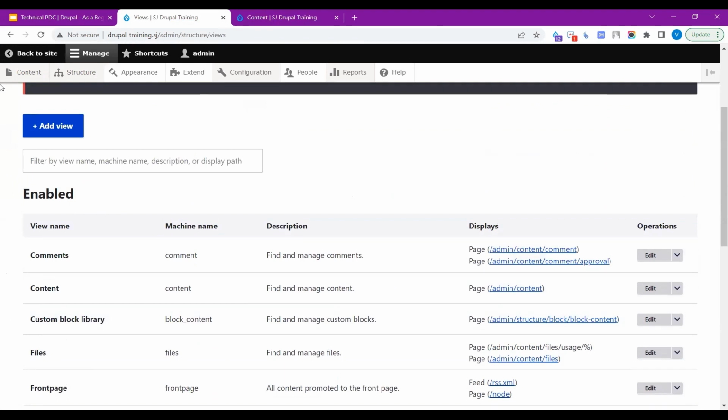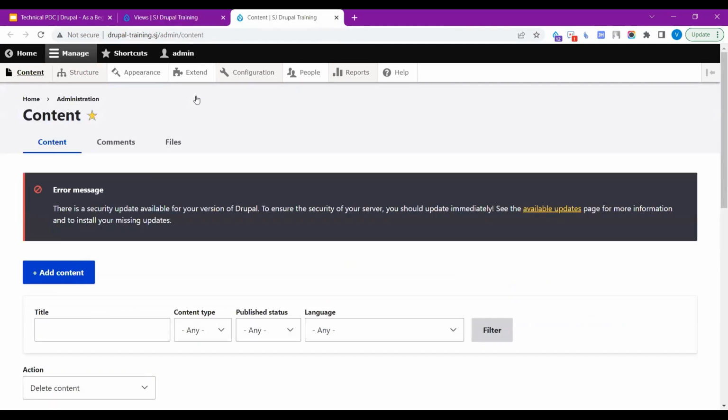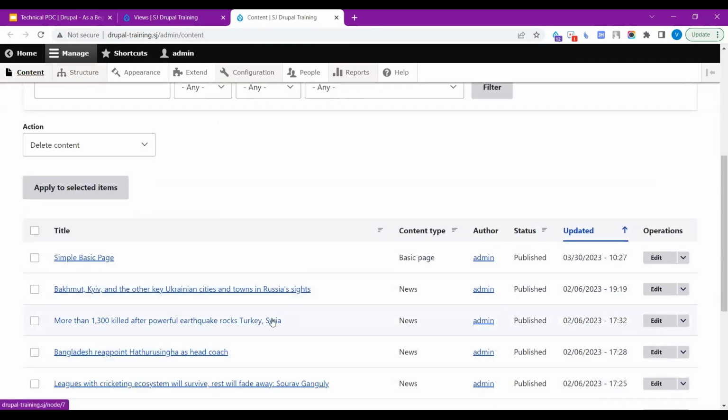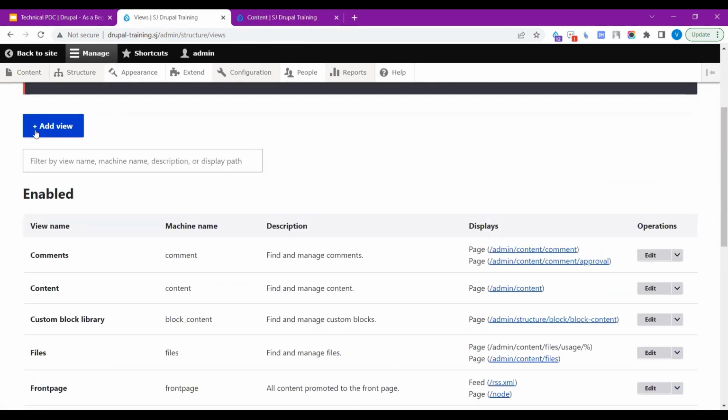Apart from this, you can create additional views as well. Also, if you want a feature wherein you want to export all this data into maybe CSV format or XML format, for that also you can create a view, but for that you will require an additional module which has a dependency on views.